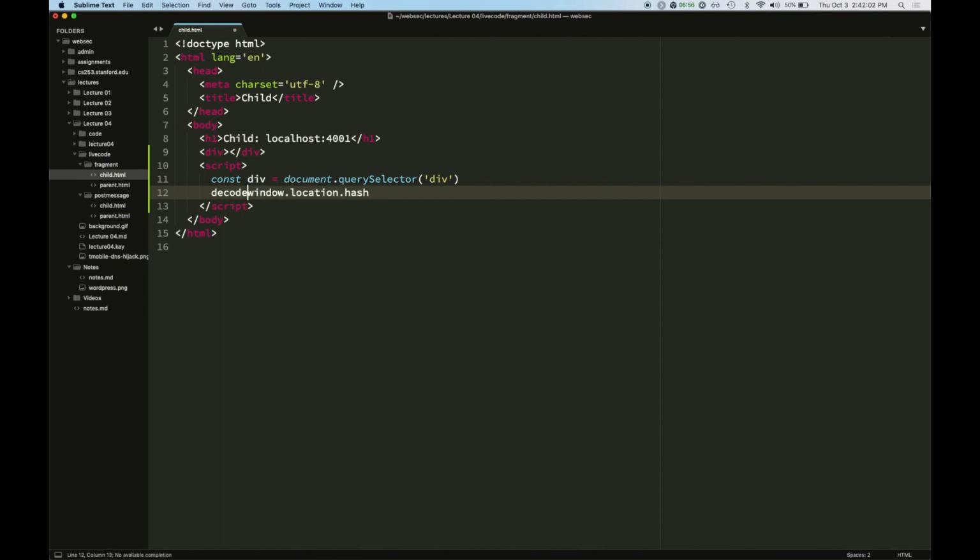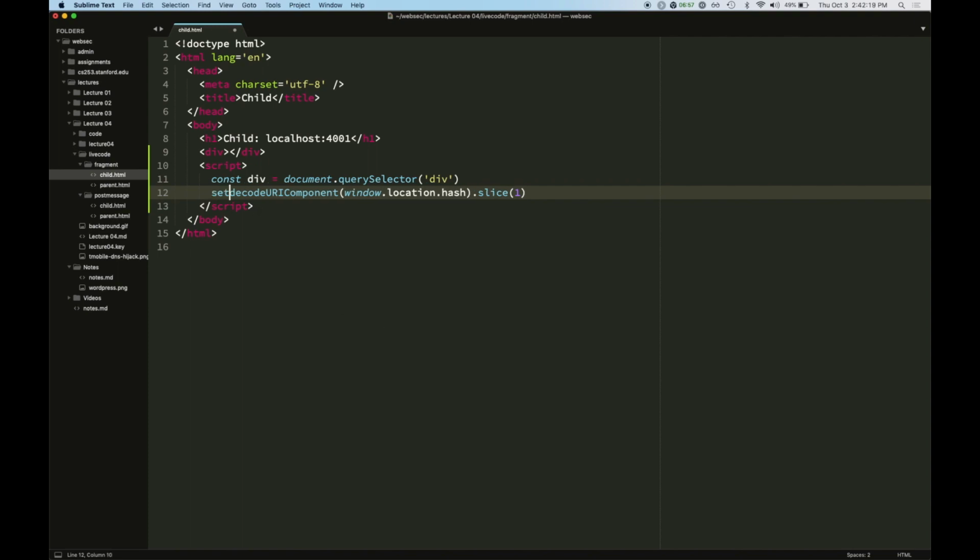I'm just going to decode the contents of it so that it renders a little bit nicer, and slice off the leading hash, so we just get the stuff after the hash.